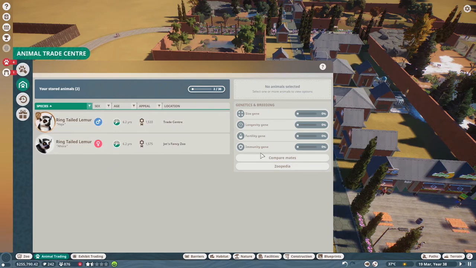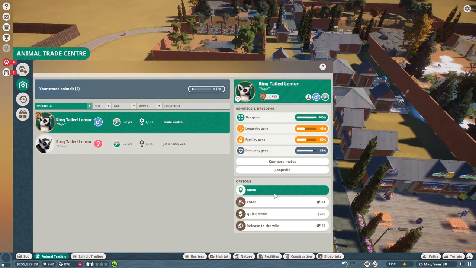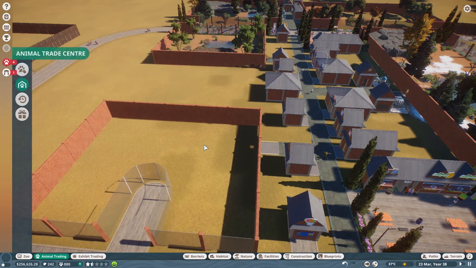So let's go ahead and get these lemurs in here anytime. Come on. I know my internet's not that great. I'm aware. Living out in the boonies. This is what happens. I clicked it. Yes, I did. There we go.